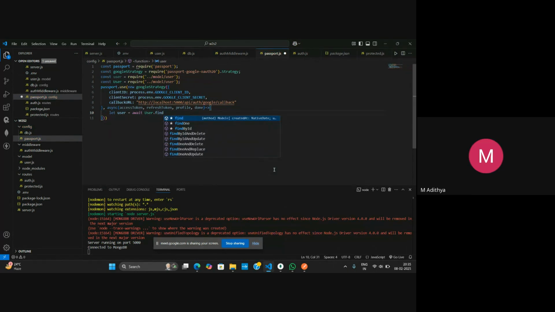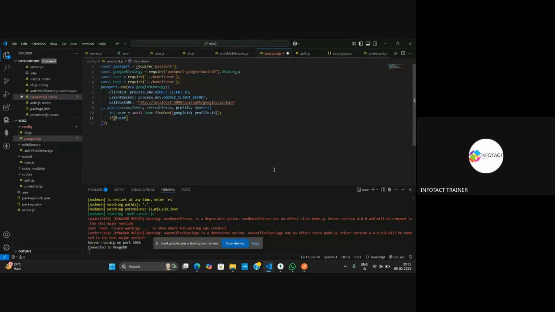Inside the findOne, we will provide the Google ID, which has to be the profile.id. And if the user does not exist, what will it likely do? It will create a new user, isn't it? Yes.